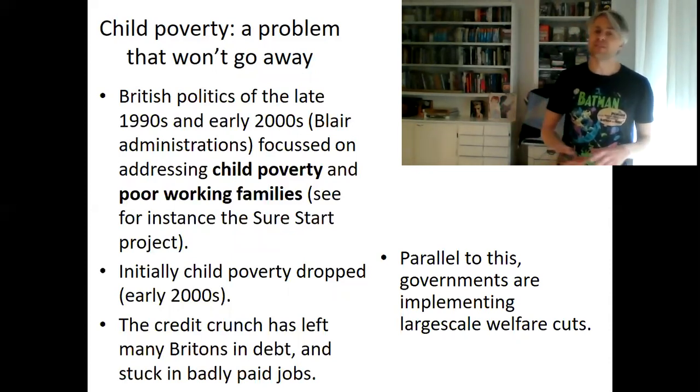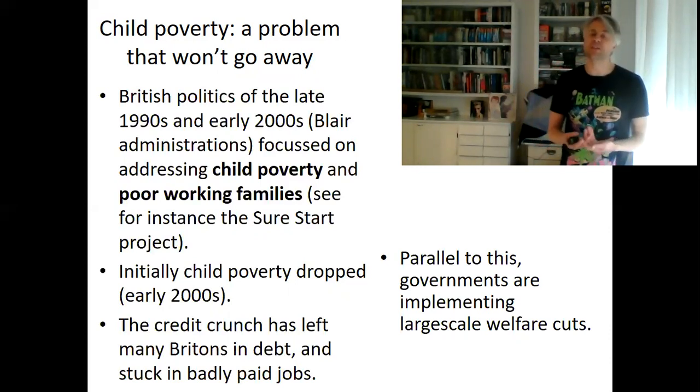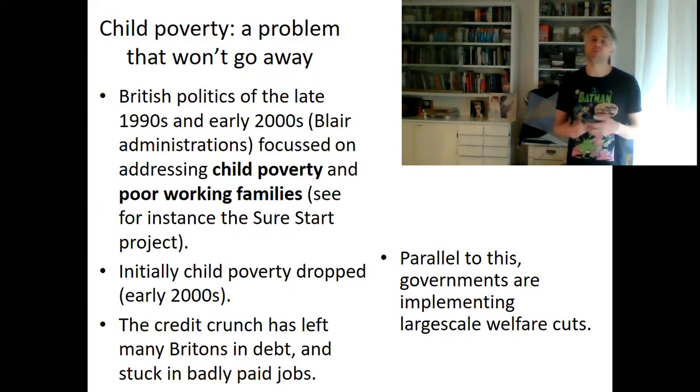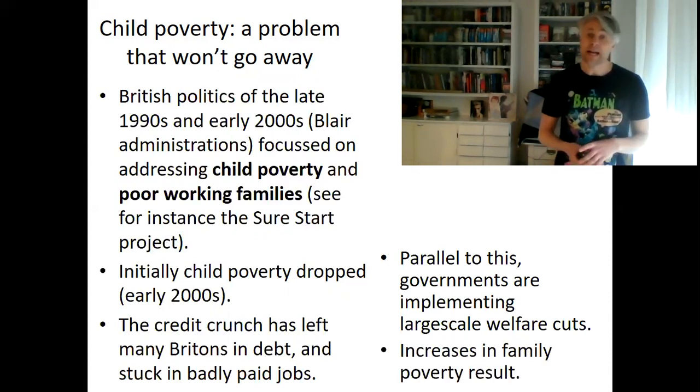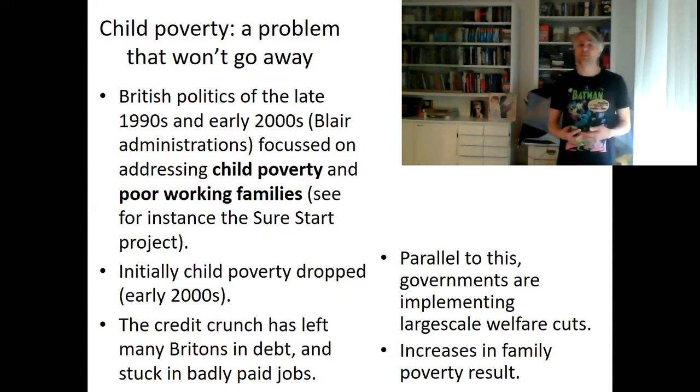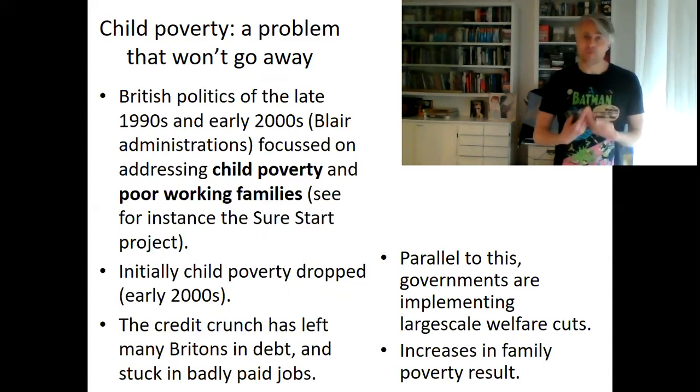In the years 2010, 2011, for example, politicians talked about cutting public services. You know, communities lost their libraries, for example. Councils had caps on their spending. So it's been a tough time for the public services in the UK. And increases in family poverty inevitably resulted. So although we saw improvements in the early 2000s, child poverty seems to be a problem that the Brits don't have the resources or the will to tackle.